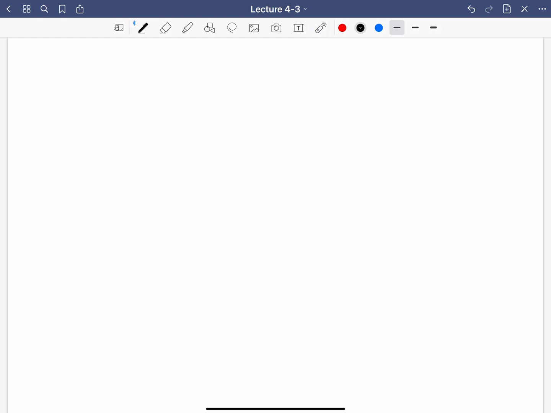I want to finish up the discussion of planetary motion. So we've proved all the things I wanted, but there's just a few odds and ends that I thought I'd mention at the end. So let's have a quick summary of what we've done. We started off by talking about Kepler's second law. So that was the law about equal areas being swept out in equal time.